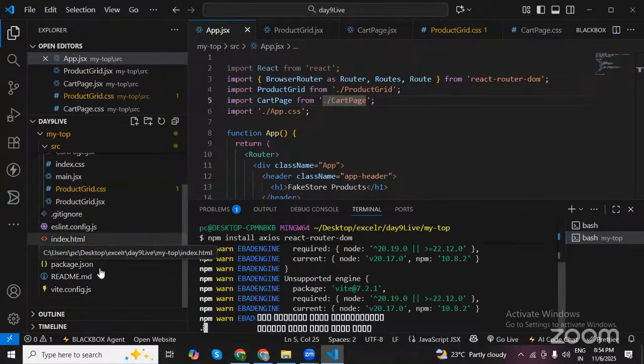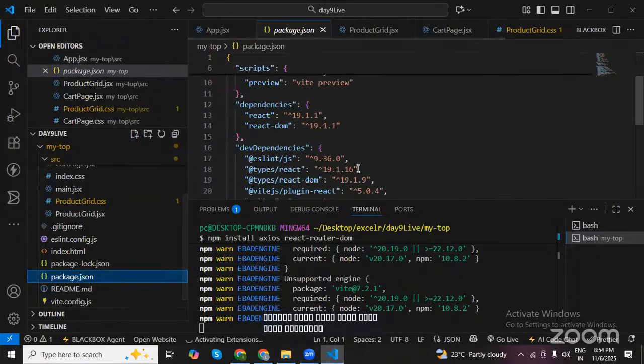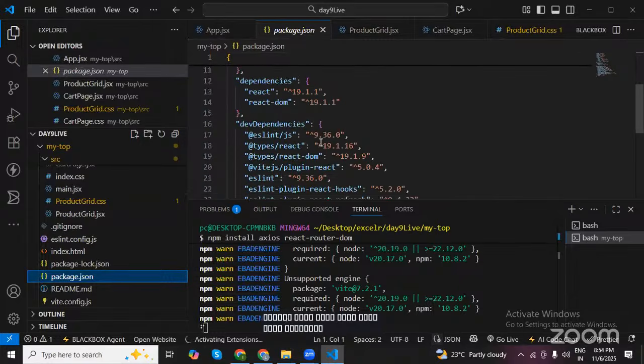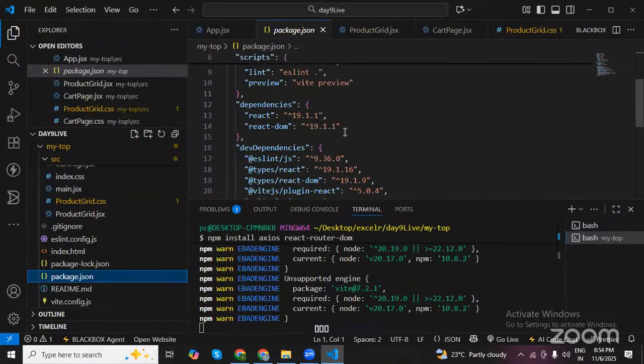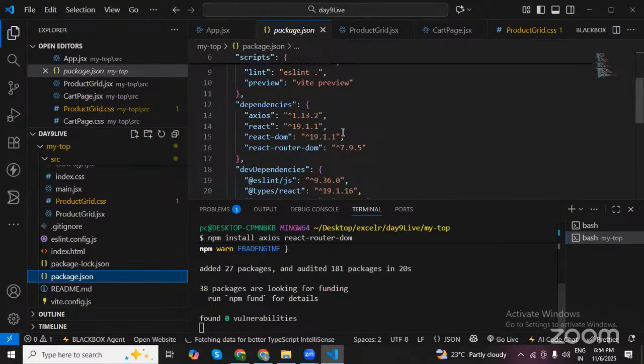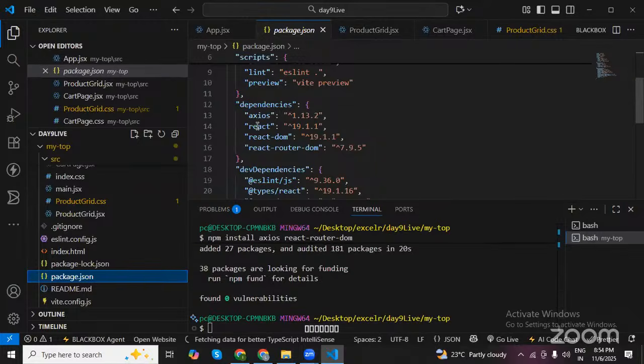If you go to your package.json, it will get updated. You can see in the dependencies it will get updated here. So we got React router DOM and Axios both.